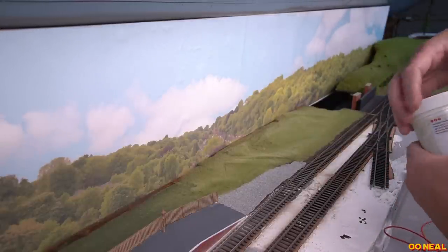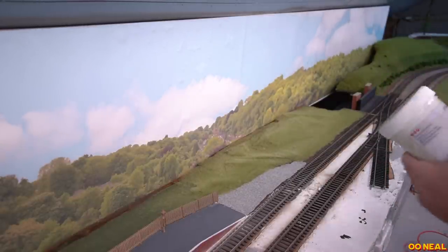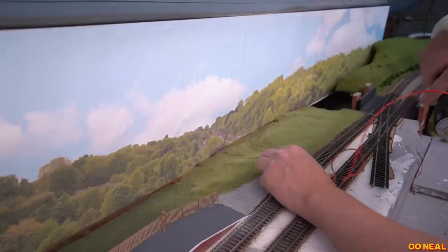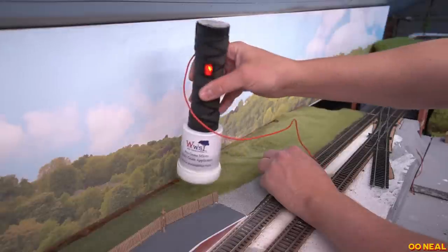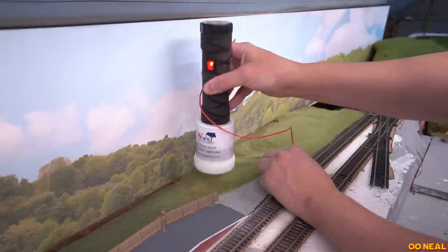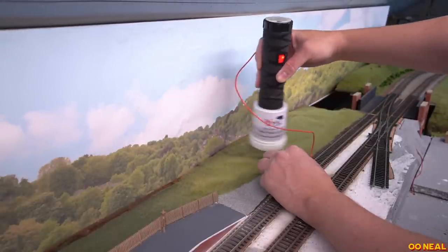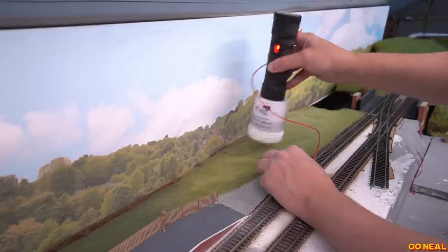Got some more of the medium green Scenes grass. We'll apply that over the top. And you get that extra bit. You see it standing up and it really starts to look realistic.